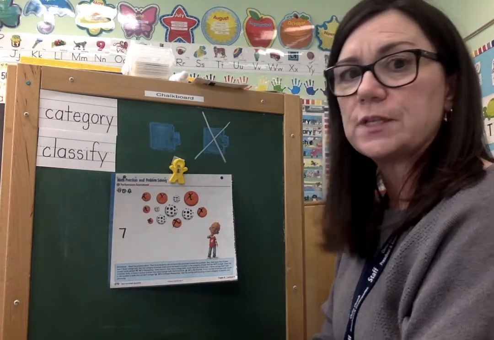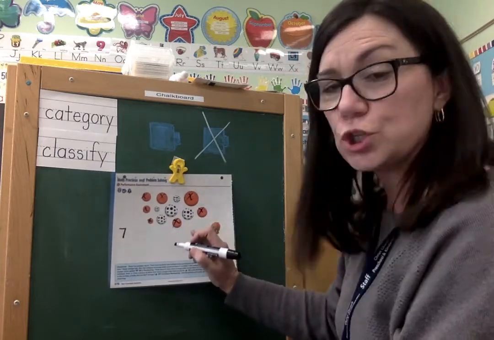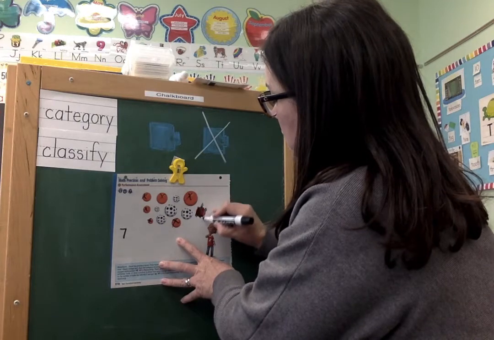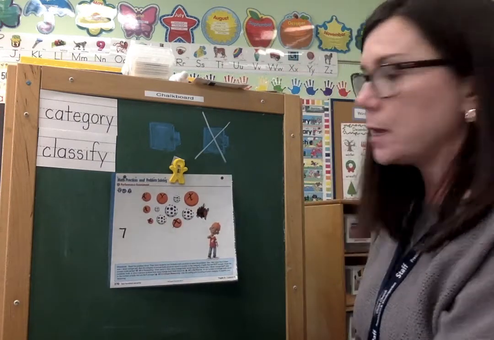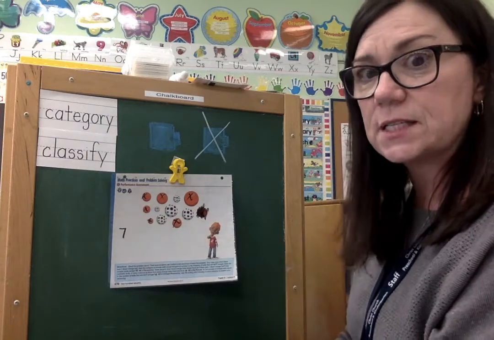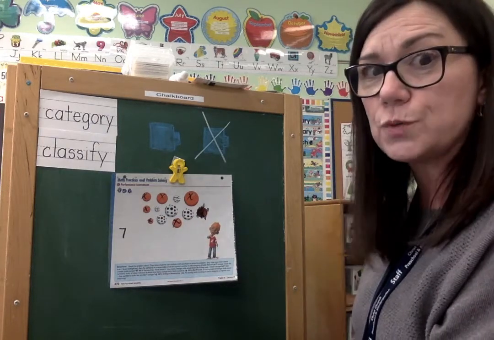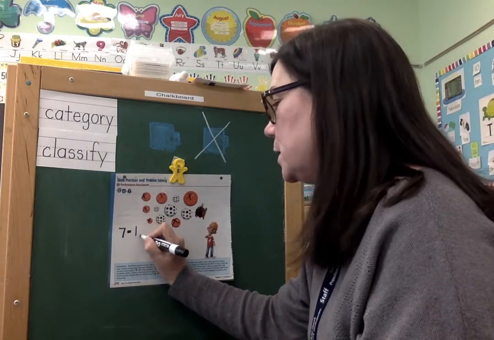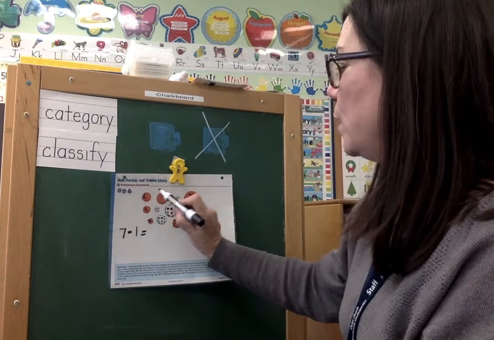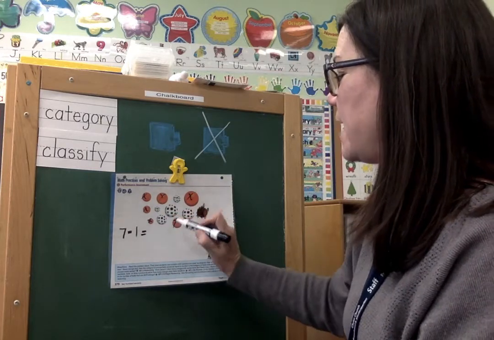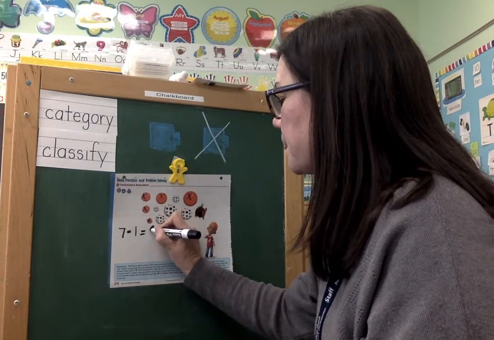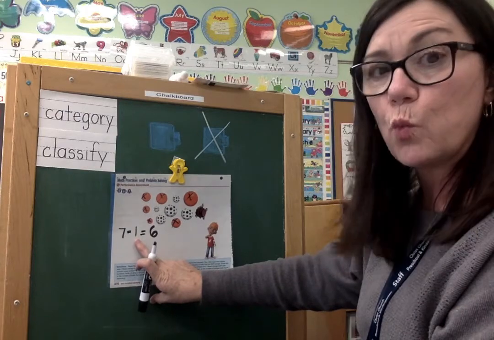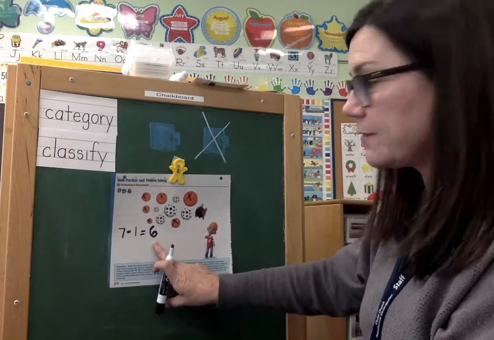So this is how we're going to figure this out. We're going to take one. Just choose any orange ball, and I want you just to color it out. Make it disappear. I colored mine black. Now, I'm only going to count the ones that don't have X's on them. So we had 7. We removed 1. So let's see how many we have now. 1, 2, 3, 4, 5, 6. So if we had 7 balls and we wanted to know what one fewer was, we now have 6.